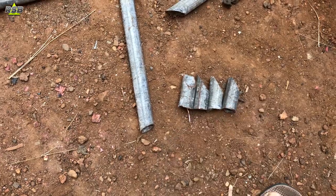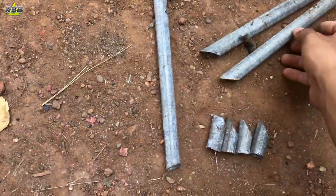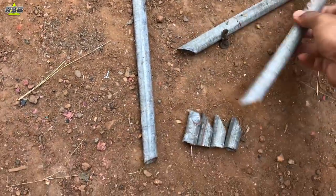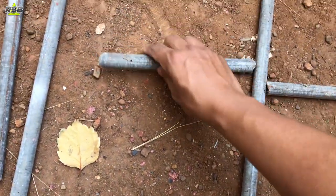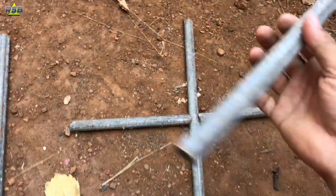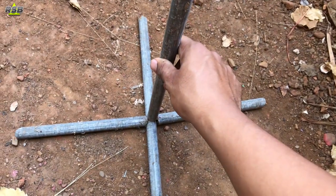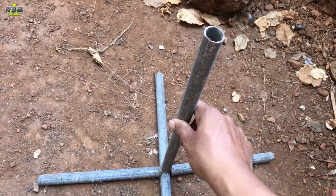These are the two small pipes whose one side is slanting and one side is curved — two pieces like this you need, and one 50 centimeter long pipe. I will connect the two small pipes in the middle, and then in the middle I will join a pole which will be the main table pole on which I will be putting the bearing.